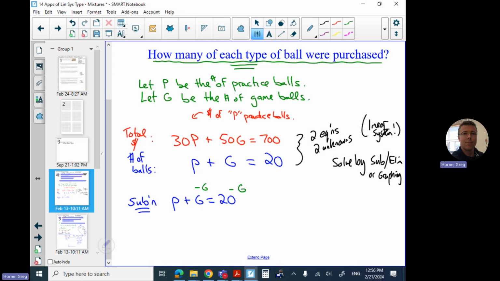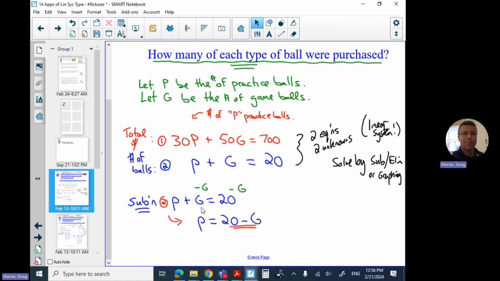Notice now we don't have any preferred variable, like solving for Y and all that stuff, because they're just P's and G's. So who cares? There's no X or Y preference. There shouldn't really ever have been anyways. So we have that as what P is, this is from equation 2, if we wanted to label it. Equation 1. So from equation 2, we end up with this new version.